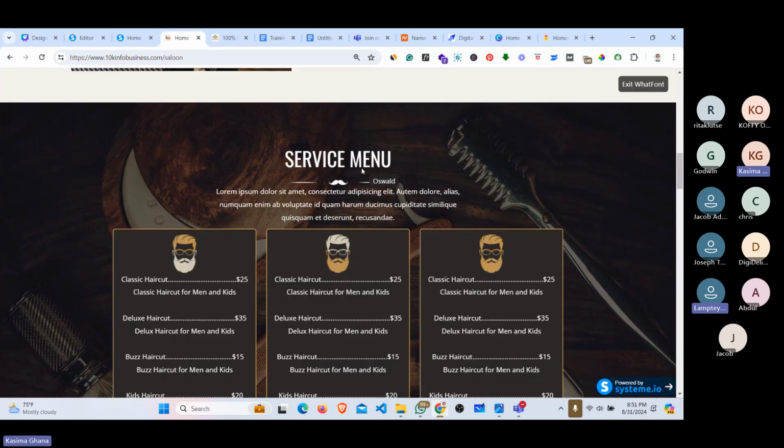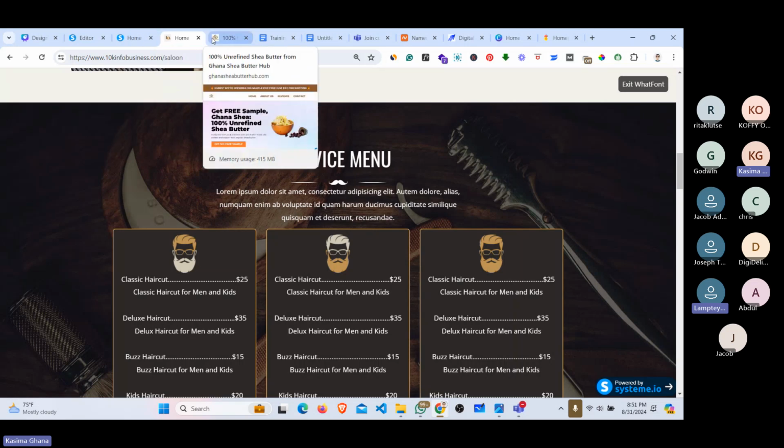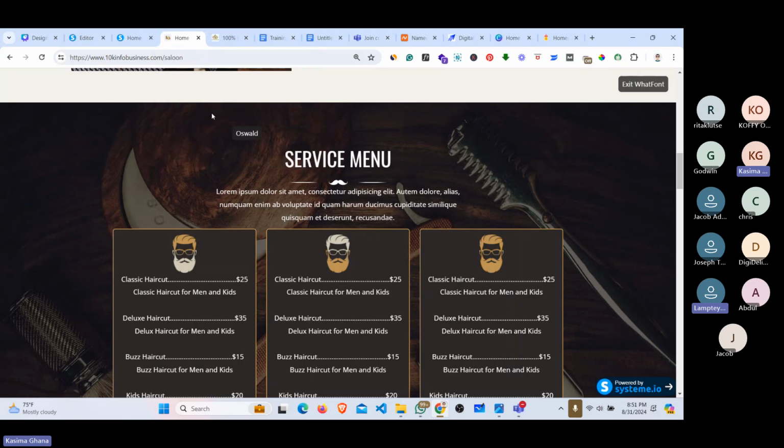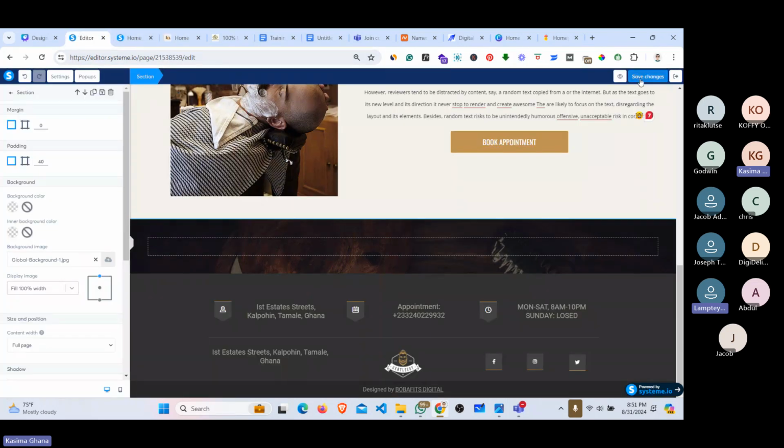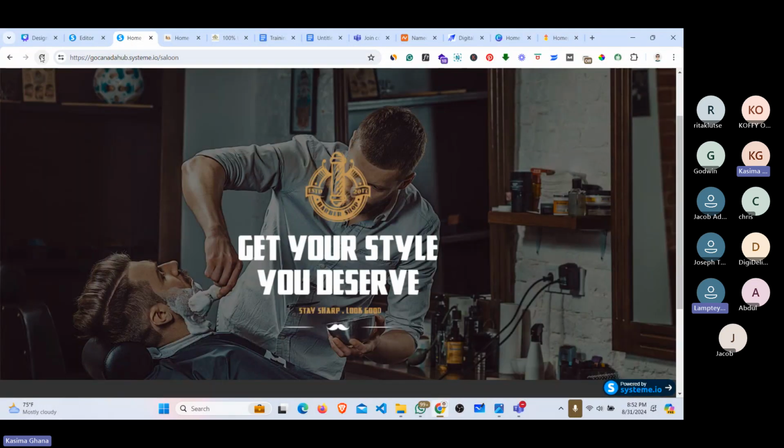So we start picking all these things, and we are good to go. So at the end of the day, because of time, we are using 2 hours for this, we should be able to get a design like this. Now, let me save this one, and let's try to preview it and see what we have done so far.